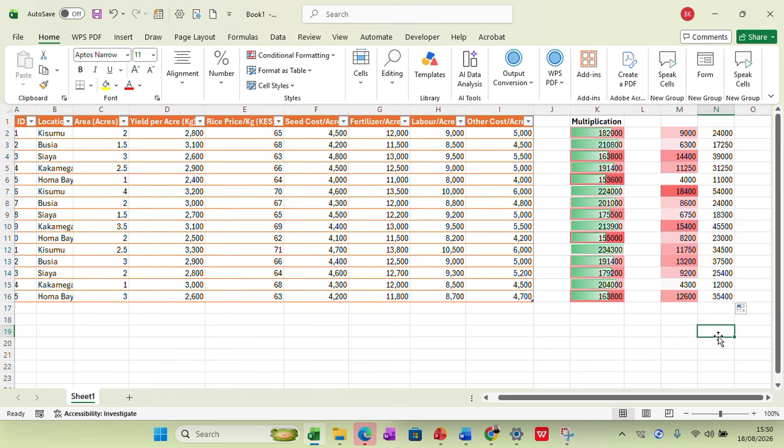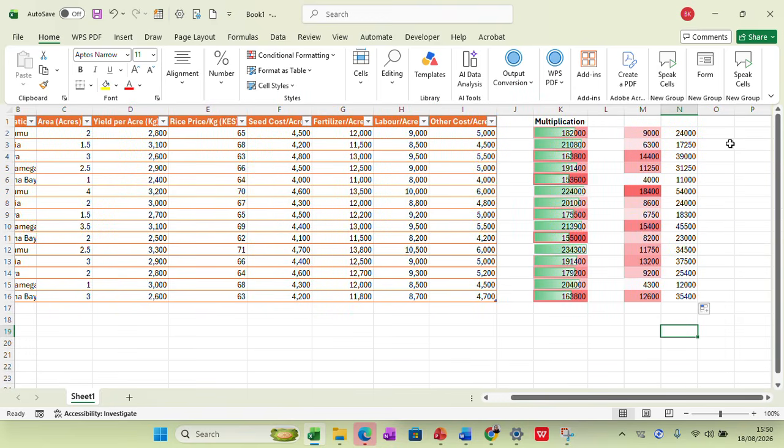When you do this calculation, it is going to help you to know the cost of production. Because you are going to calculate the income in terms of the yield, which we have done, the yield and the price, and then you are going to calculate the seed cost, the fertilizer cost, the labor cost, and then the other costs. And then we can continue doing this, so that it will help us when we are doing addition.